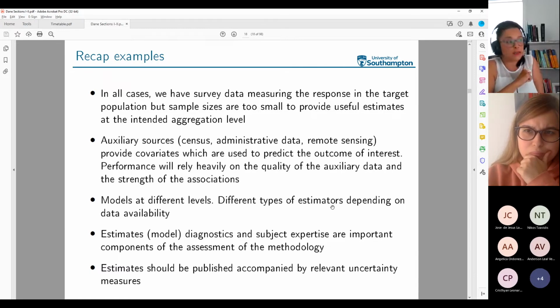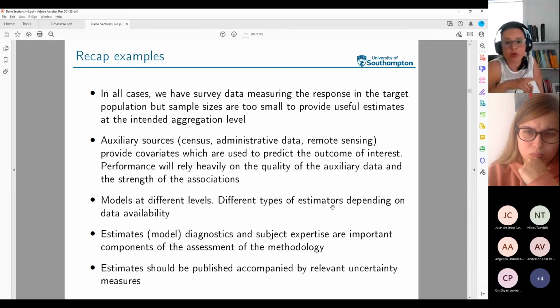They use models at different levels. So in the case of the Bangladesh exercise, that goes at the household level. In the case of the MSOA estimates, they go at the MSOA level. It's an area level model. Estimates and model diagnostics and subject expertise are important components of the assessment of the methodology.